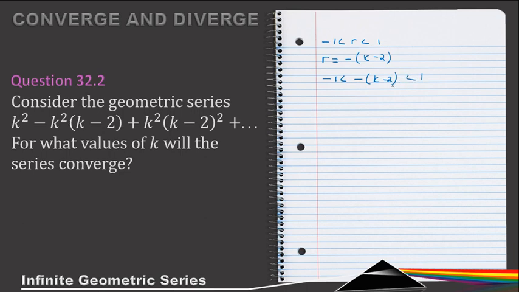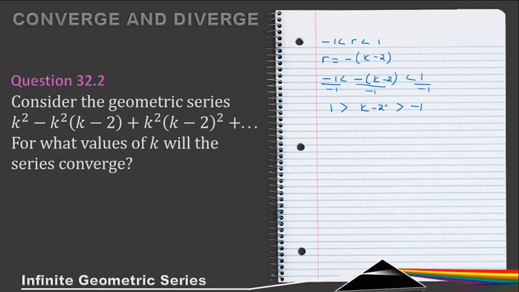Now, another thing you need to remember with inequalities: whenever you divide by a negative number, the inequality changes its sign. The first thing we want to get rid of here is this negative. So I'm going to divide everyone by -1. Then this becomes a positive value, so that's just 1, but this sign becomes greater than. These negatives cancel, so you're just left with k minus 2. And then that sign becomes greater than, and that becomes -1.